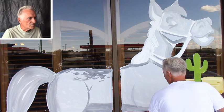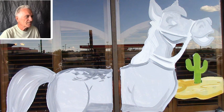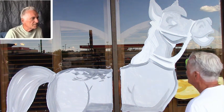Just adding in some details like the front leg and stuff.